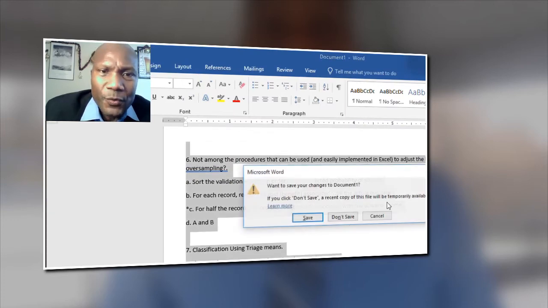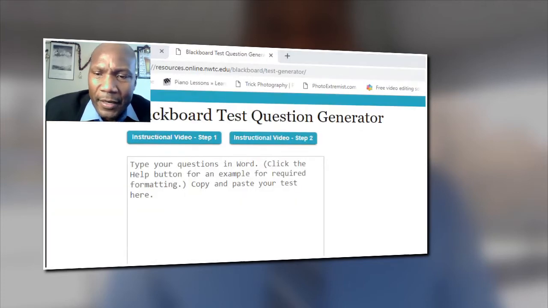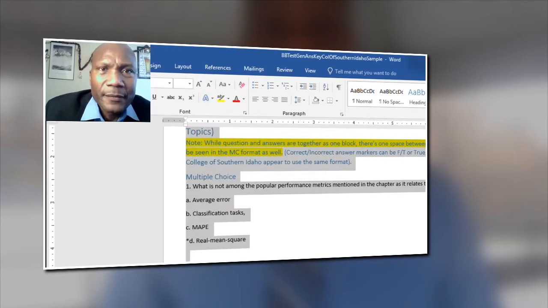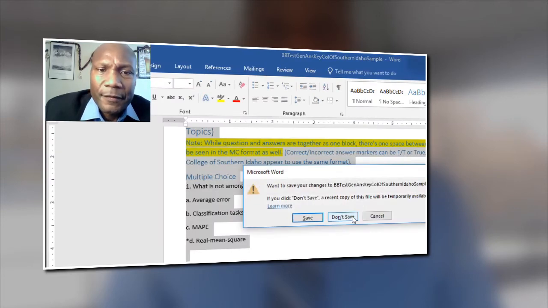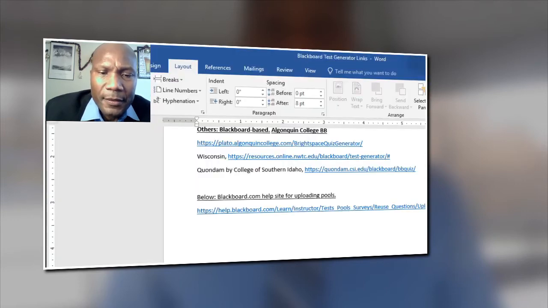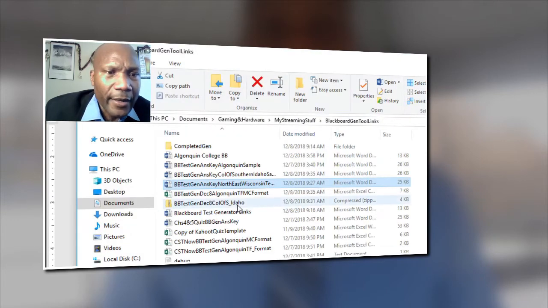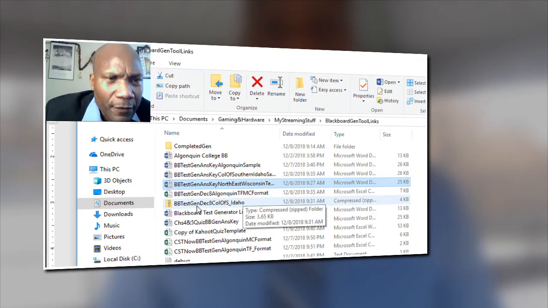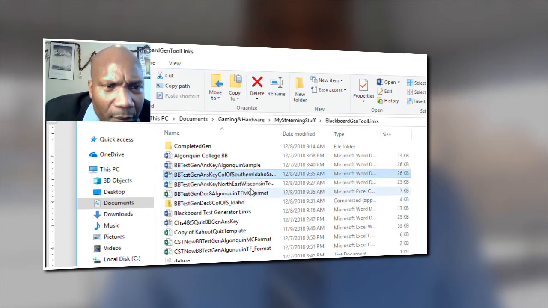So I'm going to close what I have at the moment and pull up their own format. This is for the two previous ones. And I'm going to go back here and look for the one for Northeast Wisconsin.